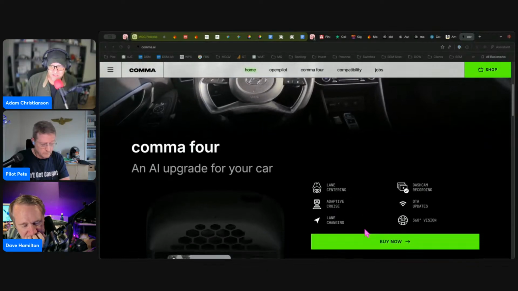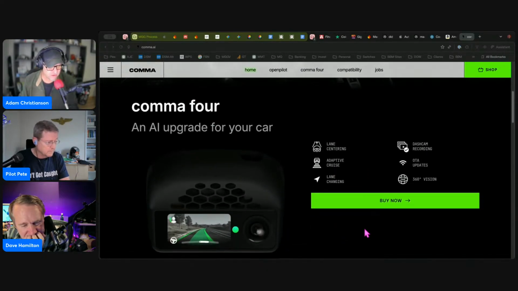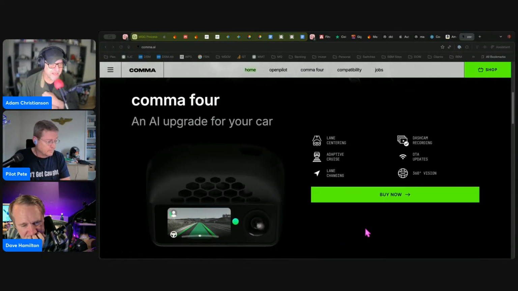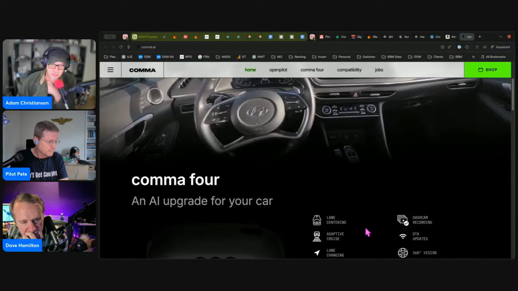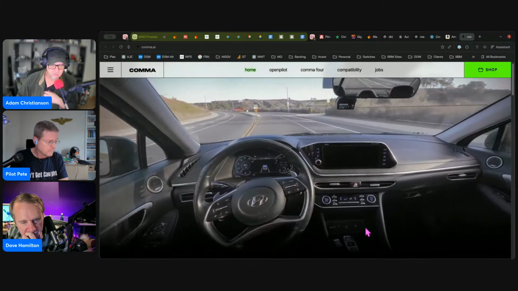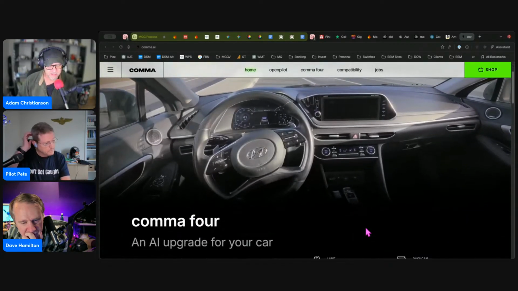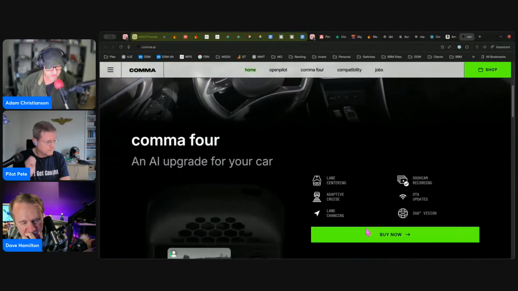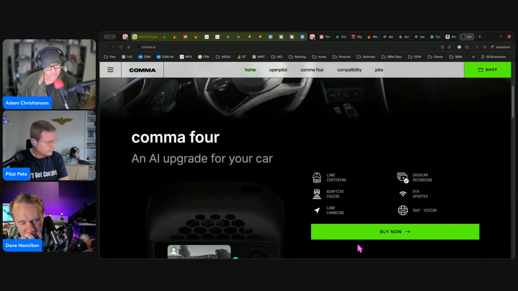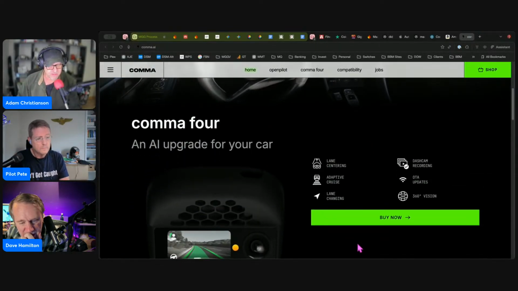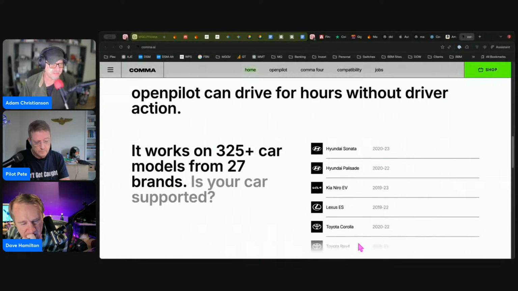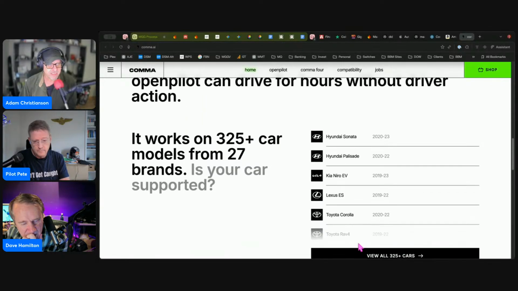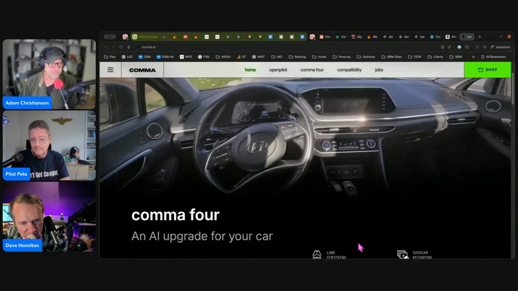Would you trust this? And for anybody who doesn't know Comma AI, I've been aware of them. They've been around for a long, long time. It's actually a company founded by George Hotz, and people from way back in the early days of the iPhone when jailbreaking was a thing might know who that is. He was a developer, well, a kid really at the time. I think he was like 15 or 16. And he was like the number one guy doing iPhone jailbreaks. So an iPhone would come out and he would jailbreak them and then publish that stuff.